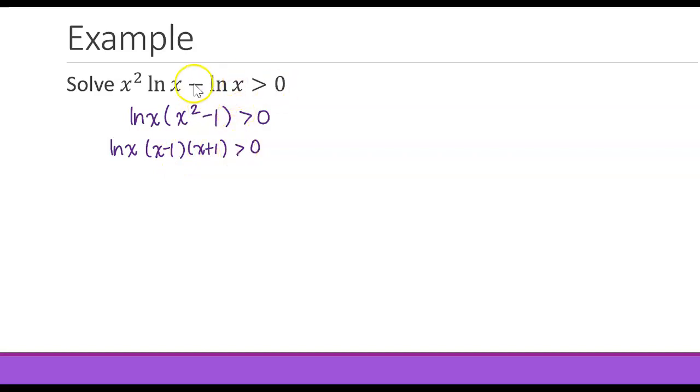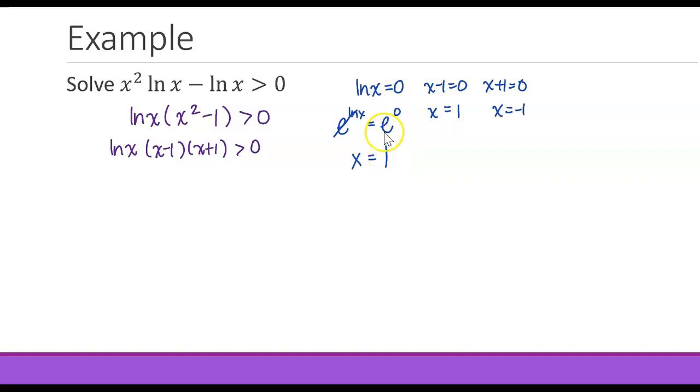And then remember, to solve an inequality, especially one that we cannot graph, we want to use a sign analysis, so we need to find the zeros. So we need to set each factor equal to 0 to find those zeros to put on our number line. Two of them are really easy to solve, although they're not that bad in the first place, even the first one. Natural log x equals 0 is solved by exponentiating both sides with e: e to the natural log x equals e to the 0. The exponential and natural log are inverses, they cancel, so I get just e to the 0, which is 1. Or we could have just done this by knowing that natural log of 1 is equal to 0, so x is equal to 1. So I happen to get the same value out. I have 1 and -1 as my zeros.